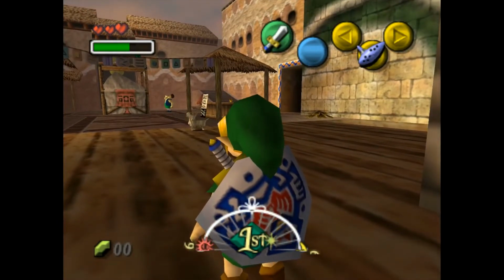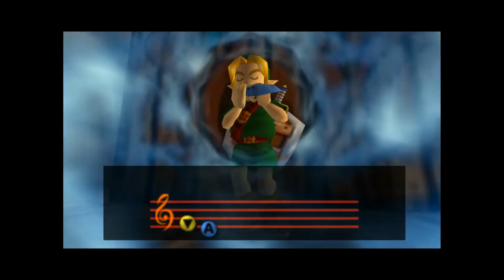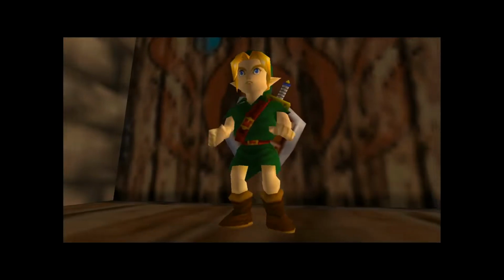And actually, one of the first things we want to do is take out our Ocarina and play the Song of Reverse Time. This will slow time way down. And you kind of learn it from the scarecrow that's in the observatory or the trading post. And it gives me a lot more time to get tasks done.